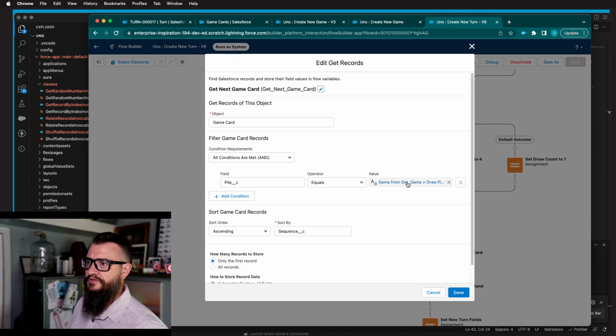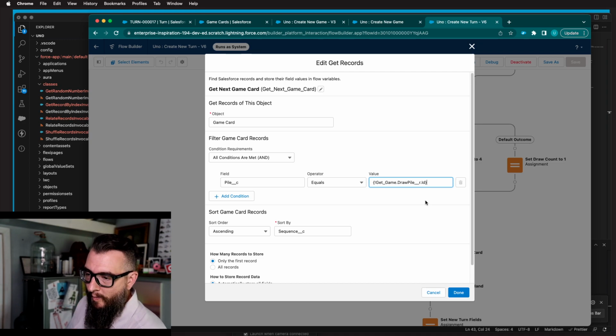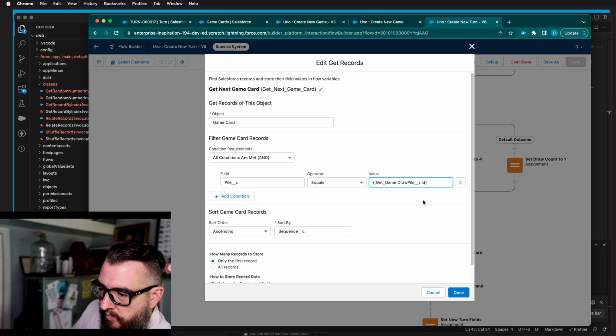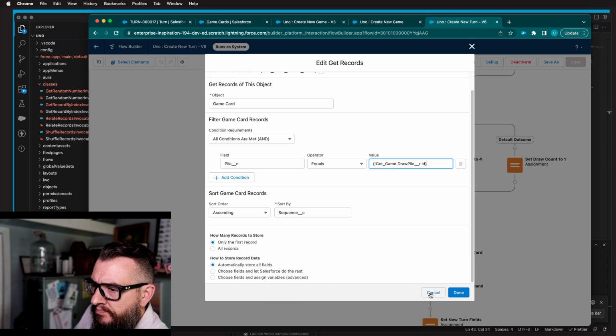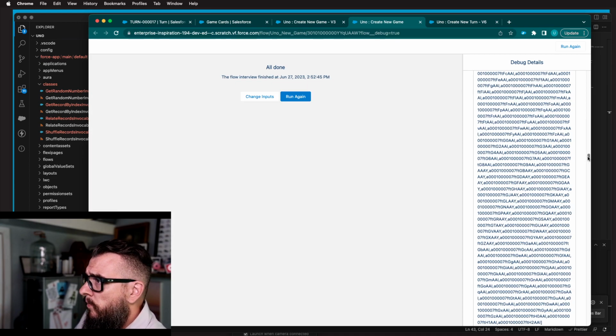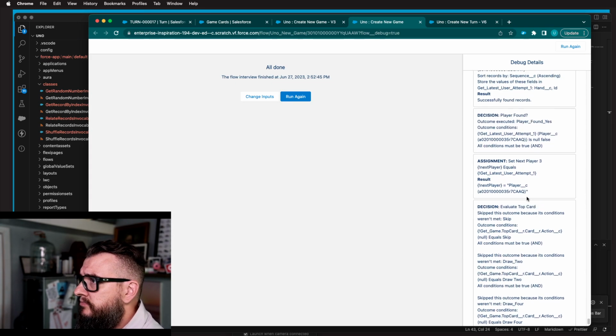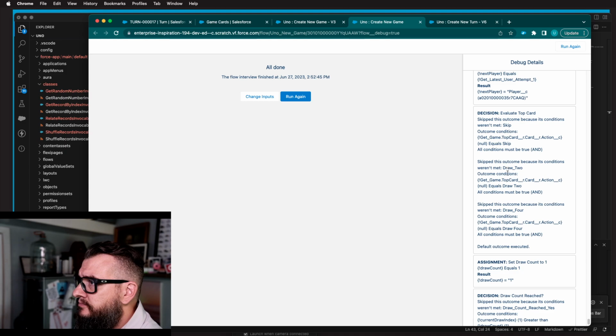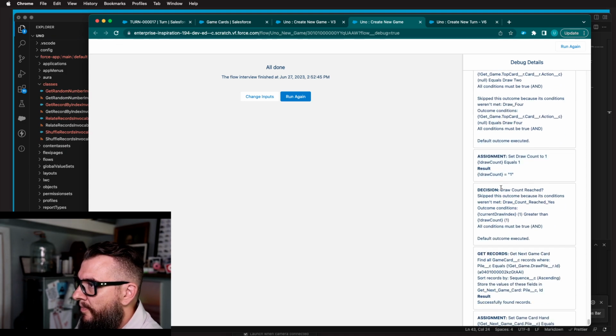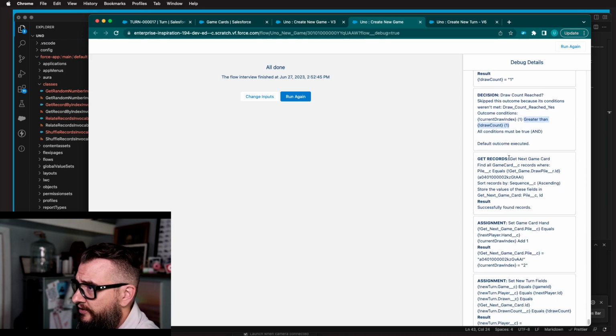Get next game should be from the draw pile of the game. What did we debug out of here? Draw count reached greater than 1, default, so we're not greater than 1.